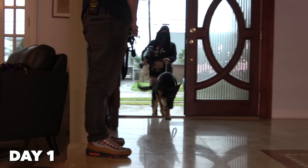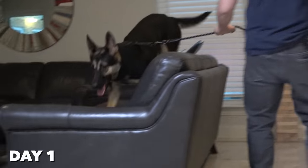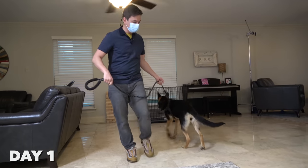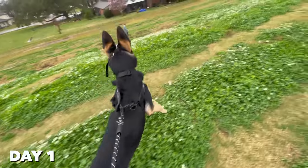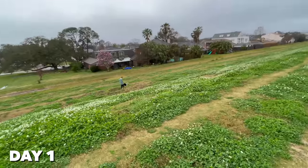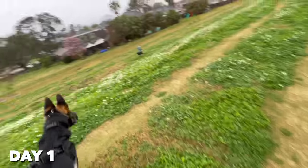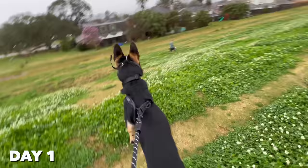On day one, we had her foster mom drop her off, and immediately she was all over the furniture — she was obviously very excited. Need to work on her furniture jumping. Then after she got settled a little bit, I took her on a walk and things got interesting. Moira is so worked up — Bri and Inertia are down there, but Moira is really, really wound up. So you can see we've got a lot of work to do here.